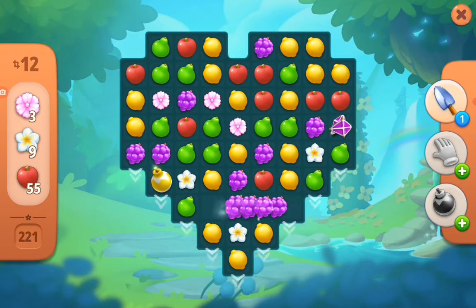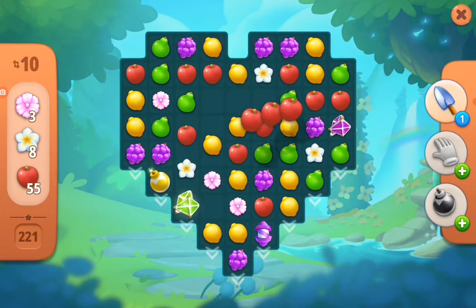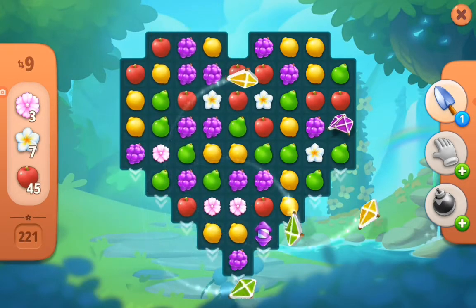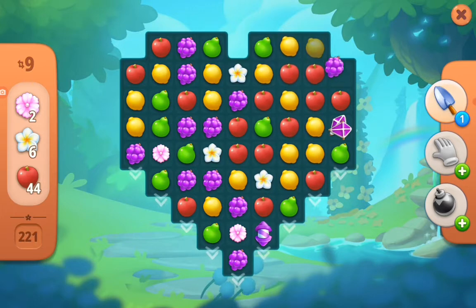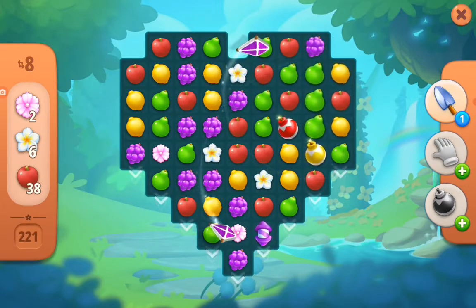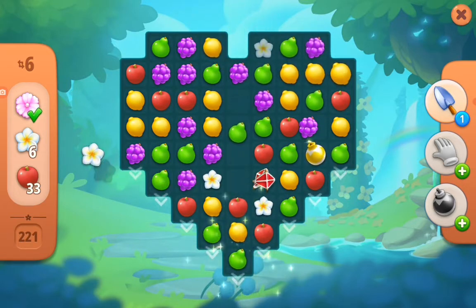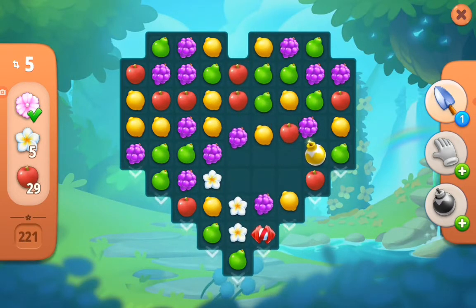Got a lot of flowers left to bring down as well. Got 1 flower out there. Collecting a little more apples. Set off that kite and that bomb. 9 moves left. 44 apples. Looking tricky. One flower out, 1, 2. But the apples, I don't think we will get the apples and 5 flowers in 5 moves.